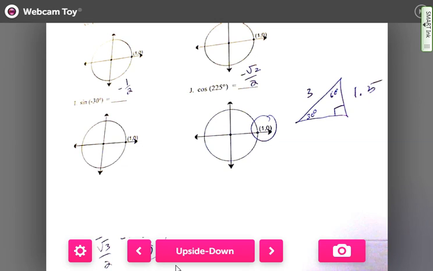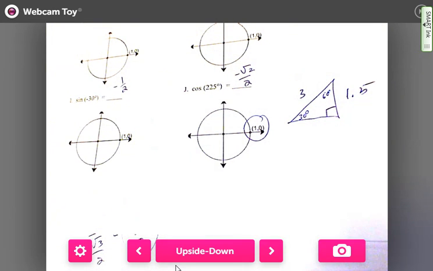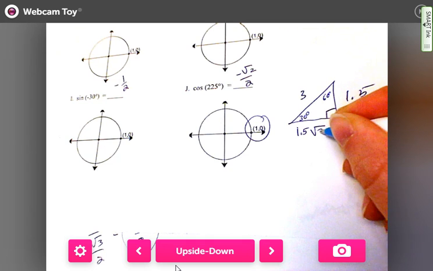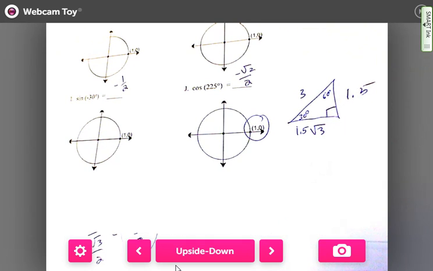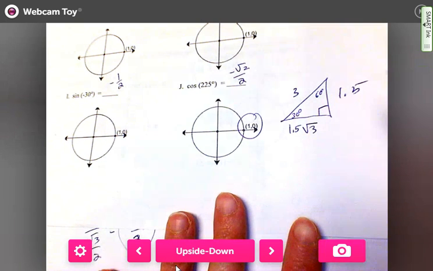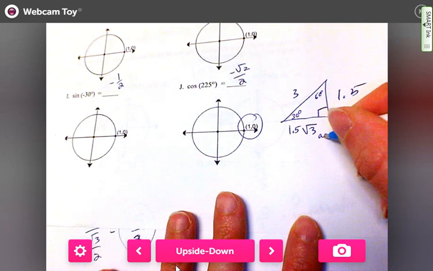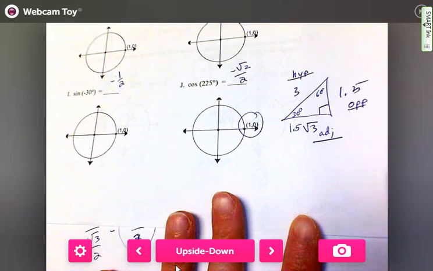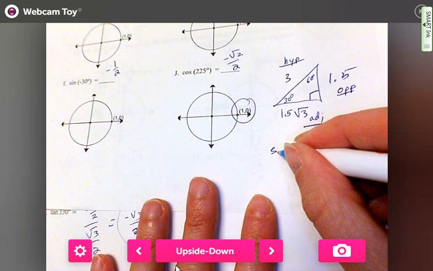Okay. All right. So that's 3, and that's 1.5. Okay. So what would across from 60 be? 1.5 square root 3, right? Those formulas are on the board, okay? If this isn't 1, you've got to change them. And then, okay, if I did this for 30, right? Now this is my adjacent, this is my opposite, this is my hypotenuse. Let's do the sine, cosine, and tangent of this, just to give you practice for your homework.